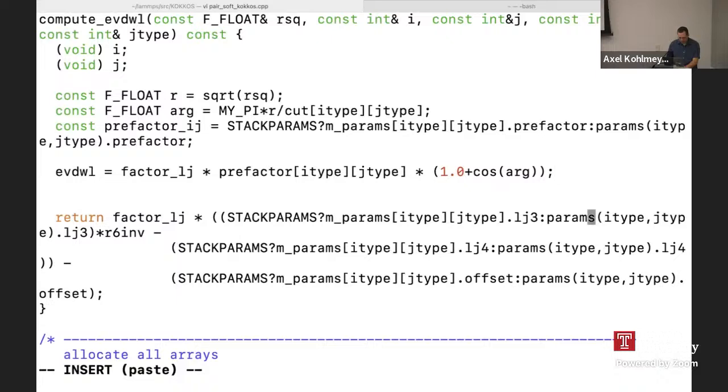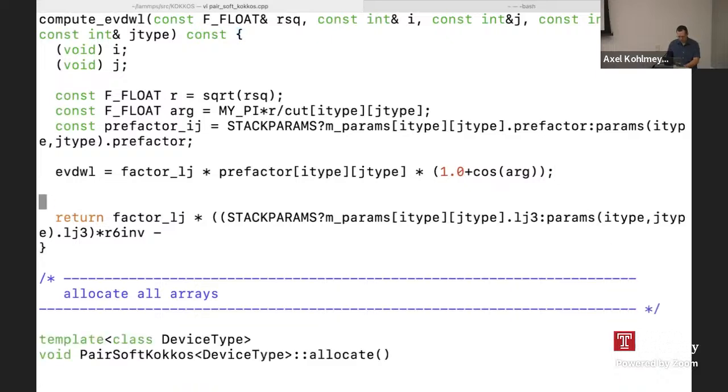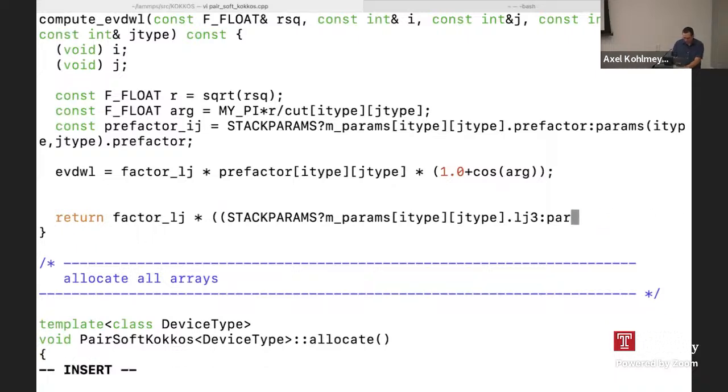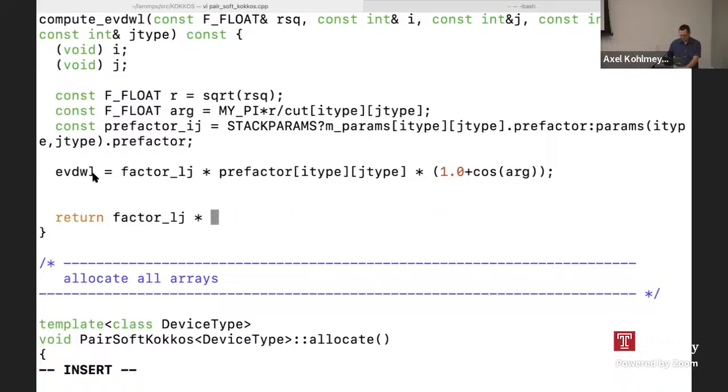Okay, and then we get rid of this. I'm just changing it from the Lennard-Jones functional form to the soft cosine.